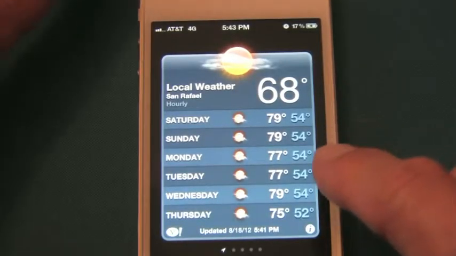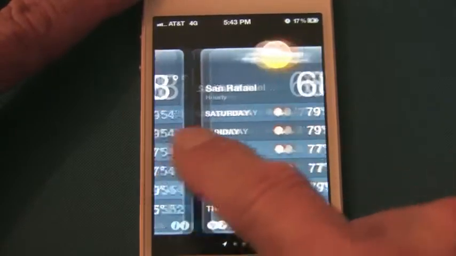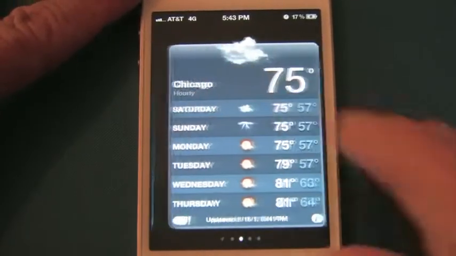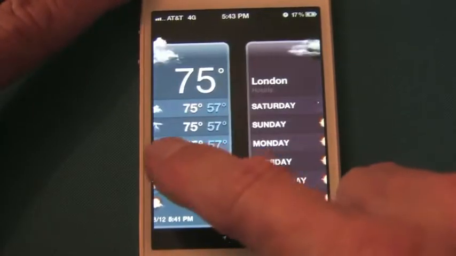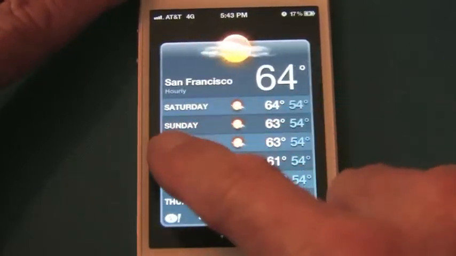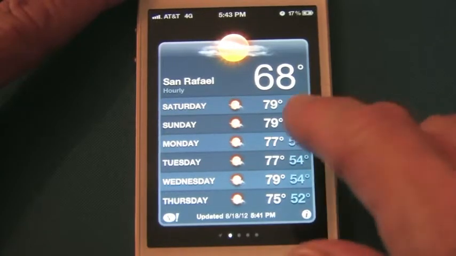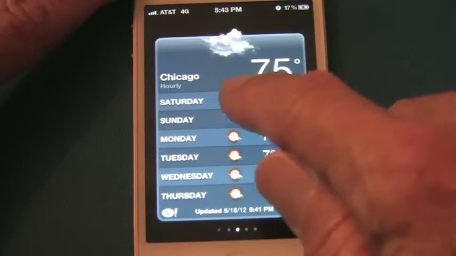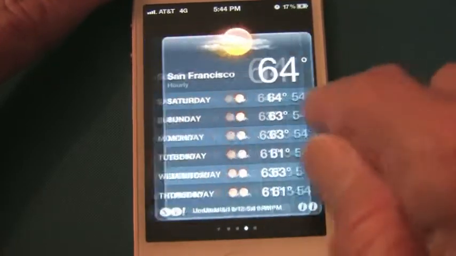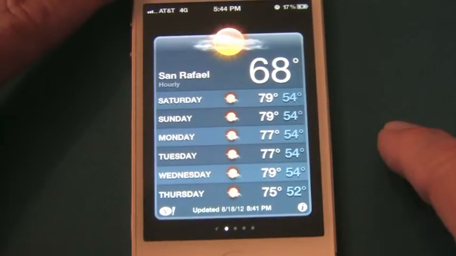So we're back in the regular interface, and you can see as we scroll to the right and to the left, it navigates between the different forecasts for each of the cities or locations that we've programmed into the weather application. Now, each of them, I should point out, do have the capability to open up the hour-by-hour forecast in each of the days for the current locations.